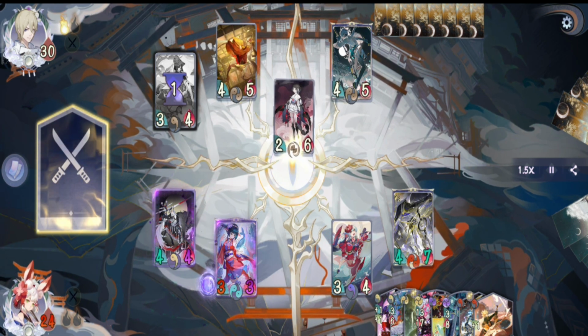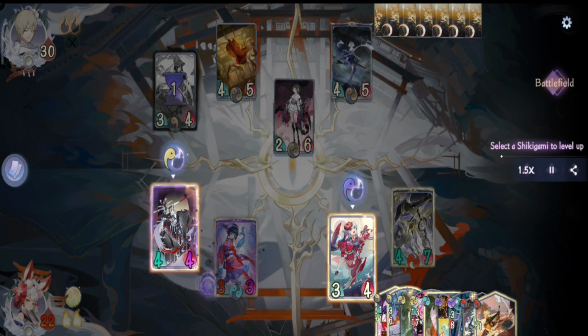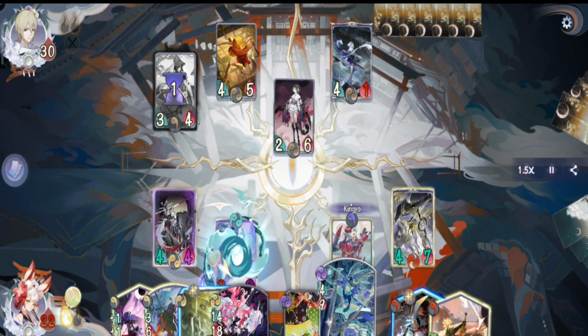On their turn, they will put Sasori as a blocker, then put Lone Ninja on Kainin. I guess they have enough cards to OTK next turn, so we need to stop them now. On our turn, we fire off our last Tail Whip on Kainin, leaving her with 1 health.